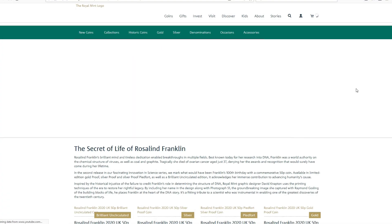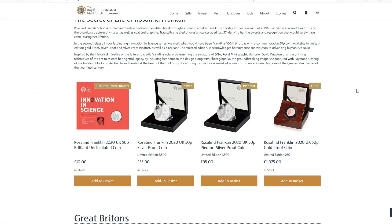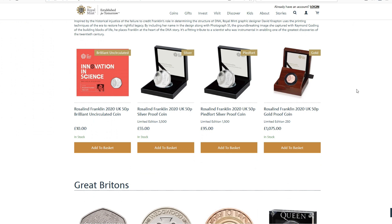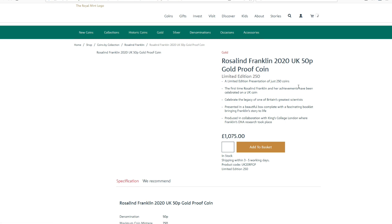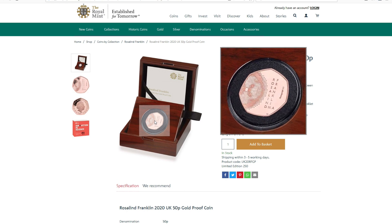Hello, welcome back, this is Coin Pig. Today the Royal Mint released a series of coins — four in total — celebrating the life and work of Rosalind Franklin. Rosalind LC Franklin was born on the 25th of July 1920, so almost exactly 100 years ago. She was an English chemist and X-ray specialist, and this series commemorates her work on DNA, particularly Photo 51.